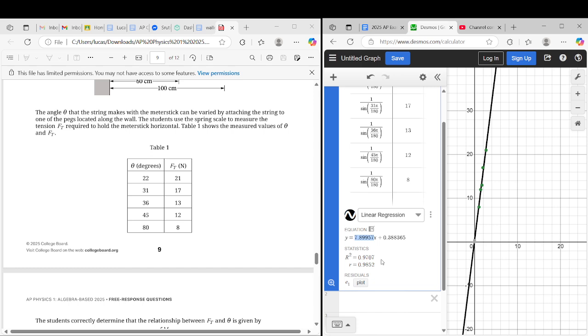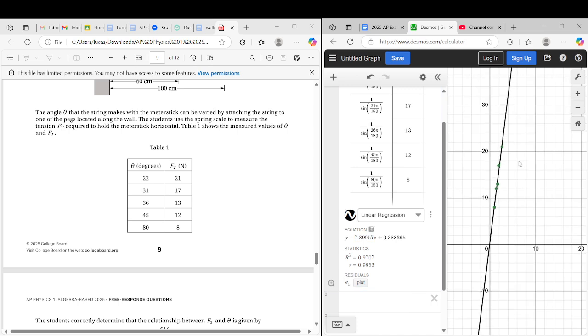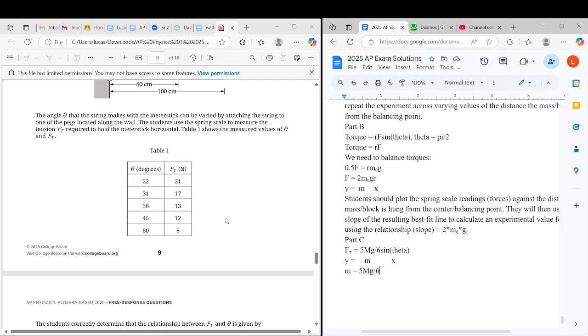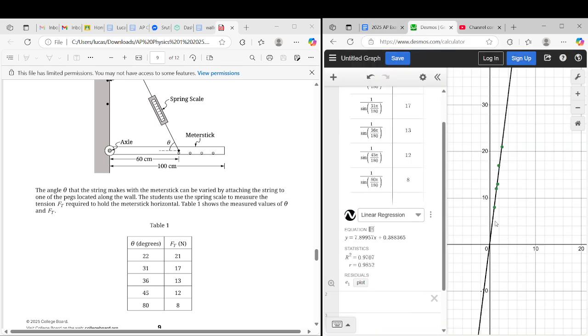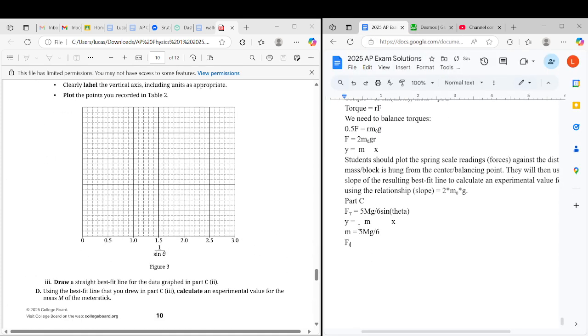So after you plot this graph, make sure you scale accordingly. You would actually scale it differently and have 1 through 3 here, and for the slope, 0 to 25. You would plot this from 0 to 25 so you could use at least half the space. But your graph should look like this. And I would say F, tension force, on the vertical axis.